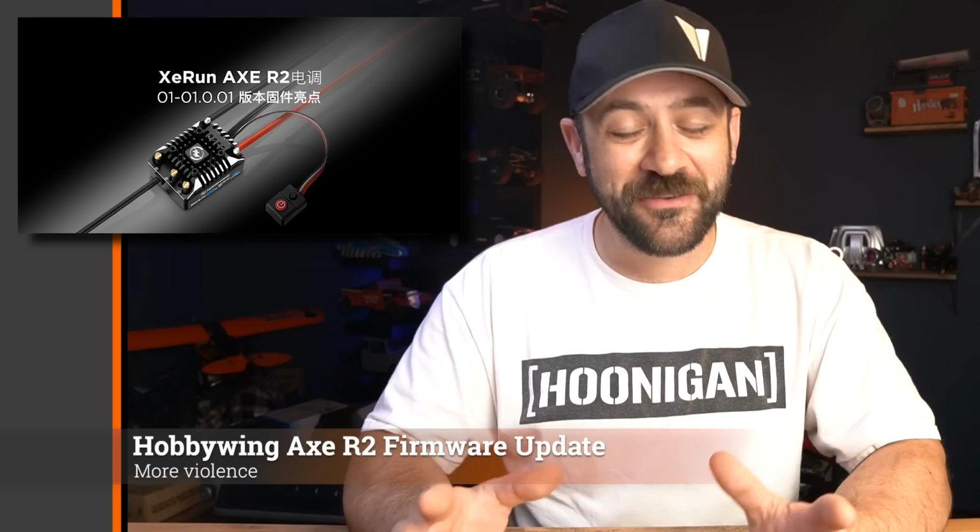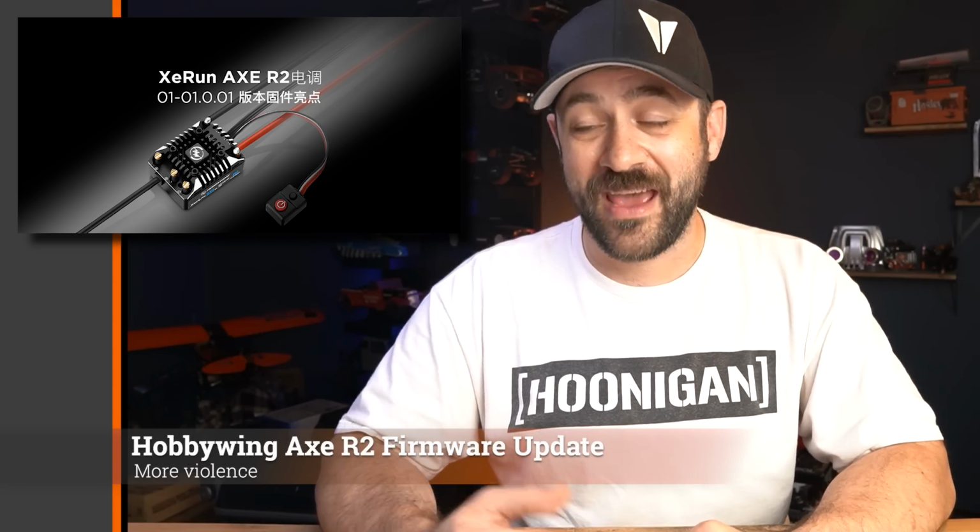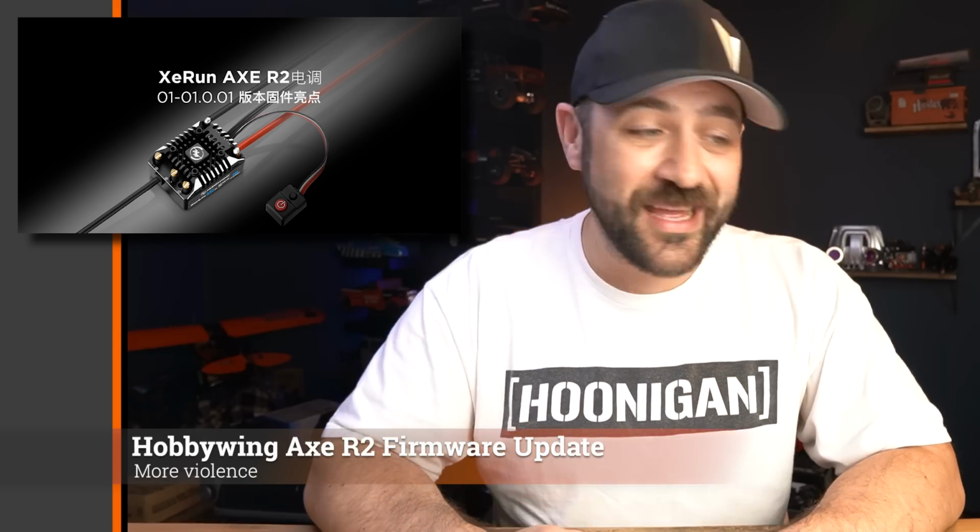I did see that, of course, the translations are not always great, but there's a more violence option on startup, which I assume means like better punch, which has always been one of my main critiques of the Axe systems, is they were all too soft at the bottom end. Now, more violence. I guess it's not what I thought I needed, but evidently that is what I was after. So download that, give it a shot, see if you like the changes.